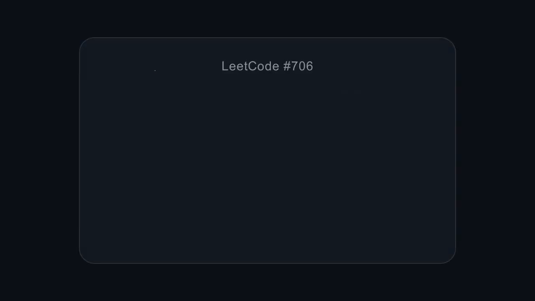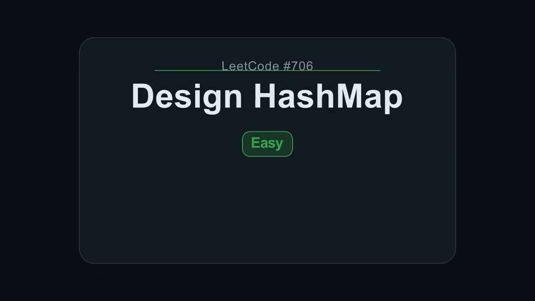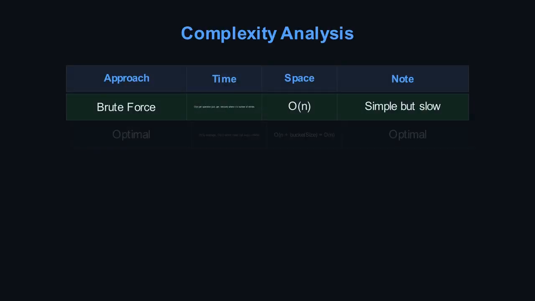You'll spot this pattern when a problem asks for fast key-value lookup, insertion, and deletion all together, and when the number of operations is large enough that a linear scan would be too slow. Those two signals, need for constant time dictionary operations and high operation count, point straight to a hash map with bucket hashing. Time complexity is O of 1, constant time on average for put, get, and remove, with a worst case of O of n if all keys collide into the same bucket. Space complexity is O of n for the stored entries, plus a constant-sized bucket array.